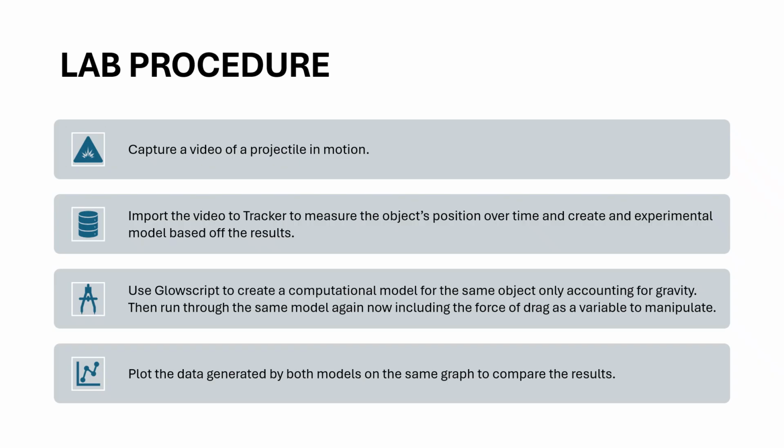Our lab procedure: we were required to capture a video of a projectile in motion. Then we had to import that video to Tracker, measure the object's position over time, and create an experimental model based off of those results. Then, using GlowScript, we created a computational model for the same object.